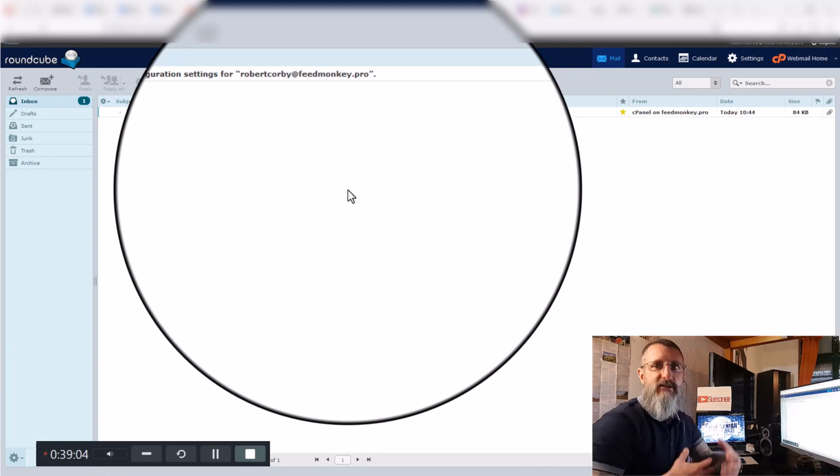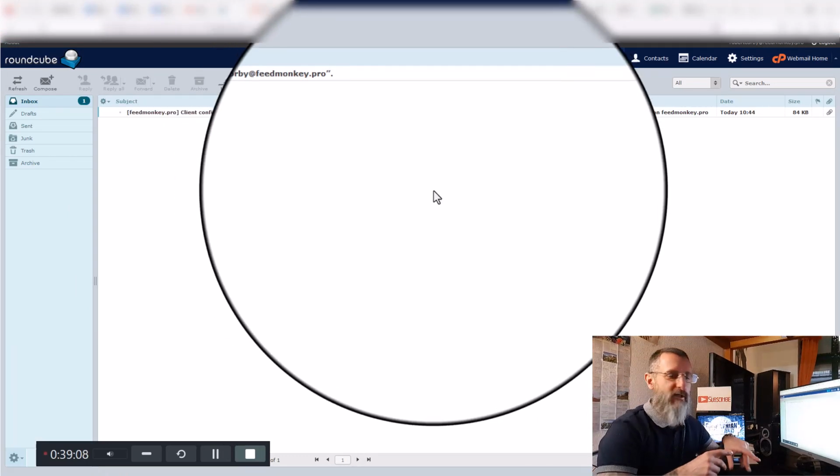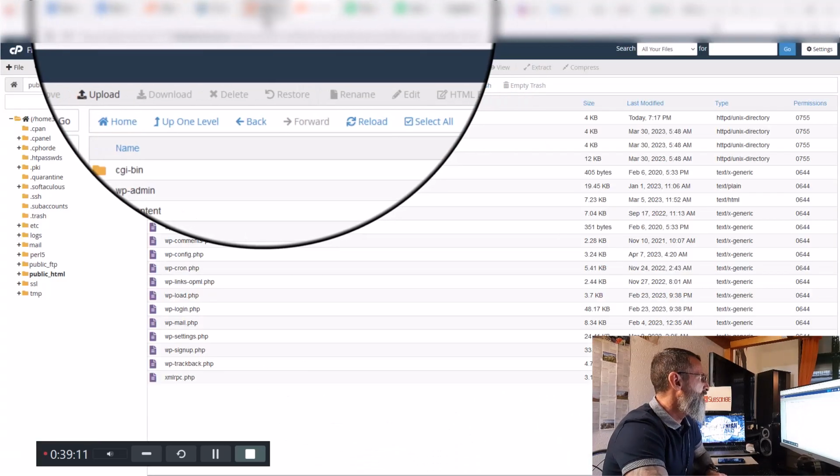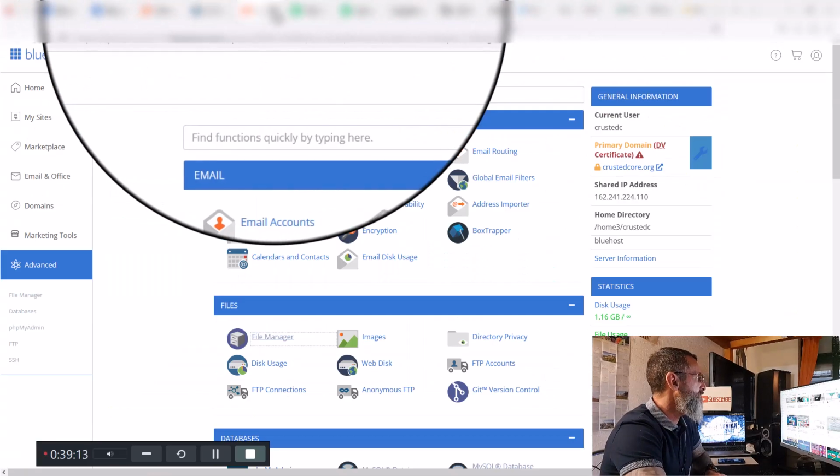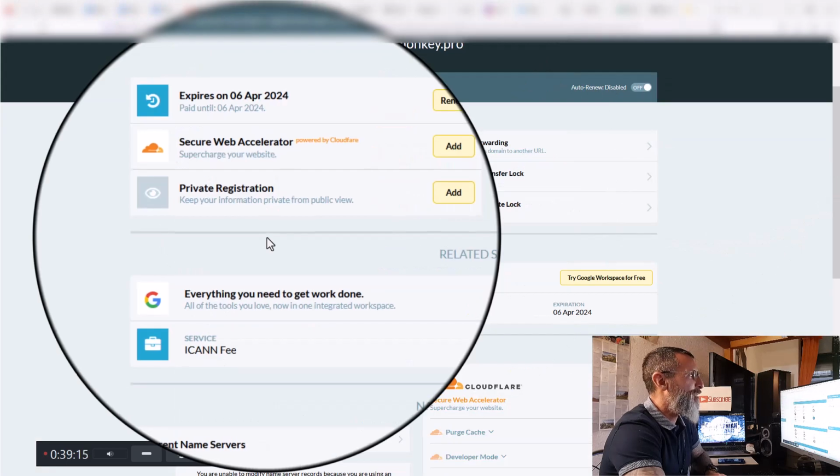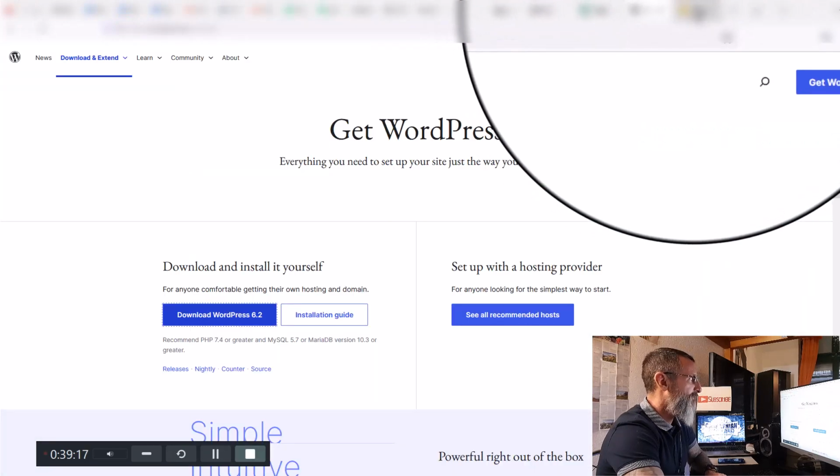So we can get into the email setup and all that stuff too, how Roundcube works. I'll create a special video about Roundcube, but let's go ahead and continue. So we don't need that page anymore. We're out of here. Okay, so let's go back in there. So we just need our website.